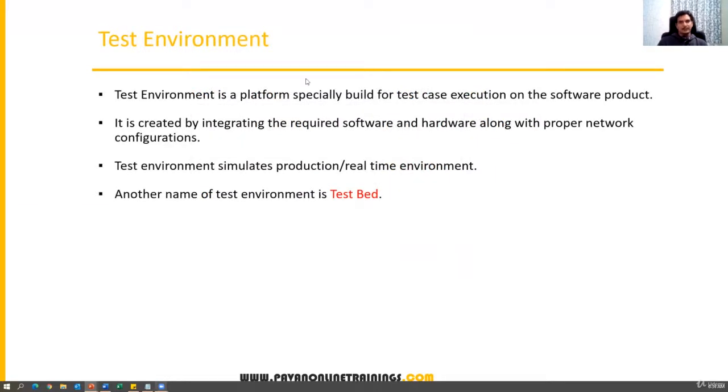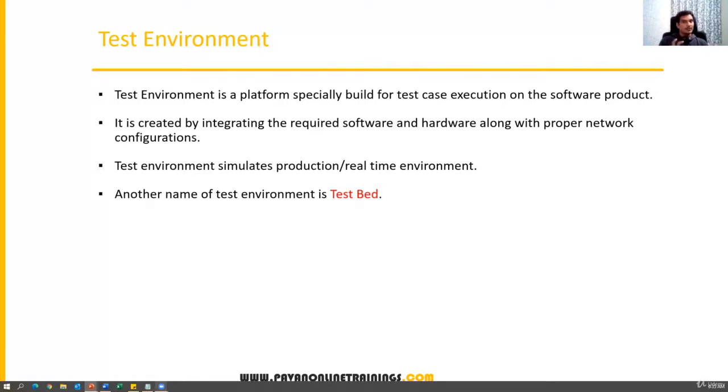Okay, test environment. So what does test environment mean? Once your design is completed, you have written the test plan, you have written test cases, and everything is ready, then before getting the build from the developer, you have to set up the QA environment. So what does environment mean? Hardware and software environment. If you want to execute your test cases, a certain hardware environment is required, and similarly a certain software environment is required. That you have to set up during test environment.